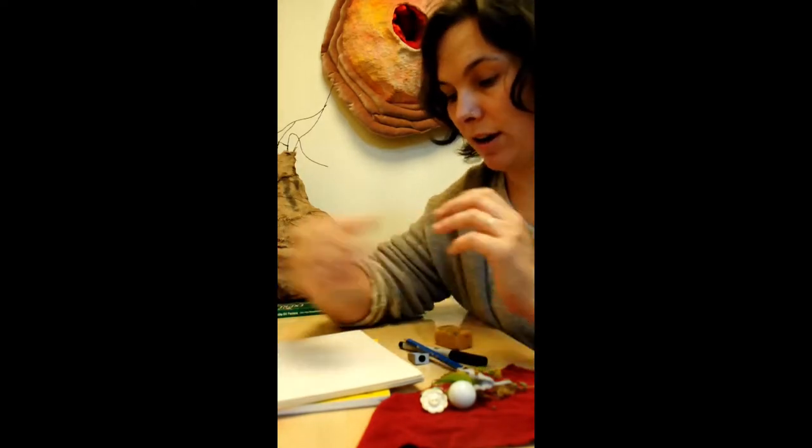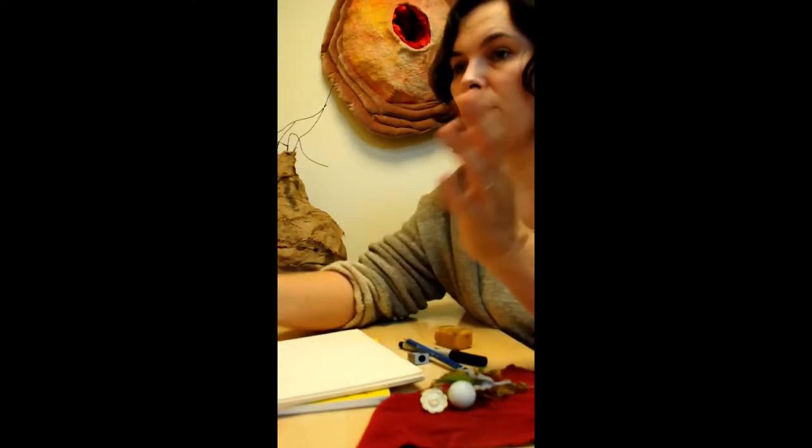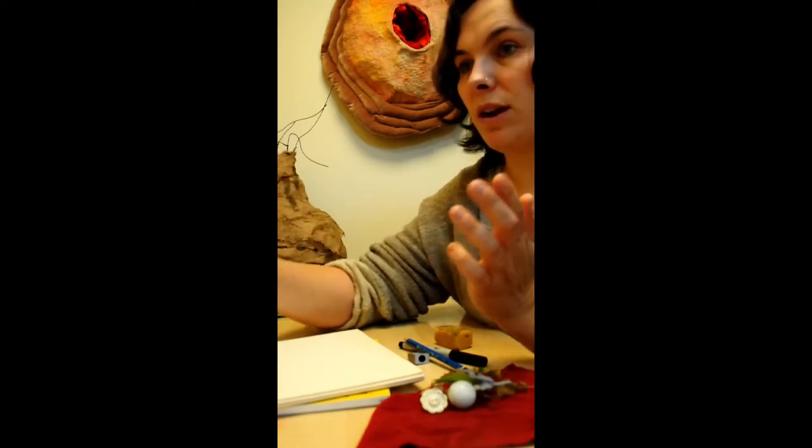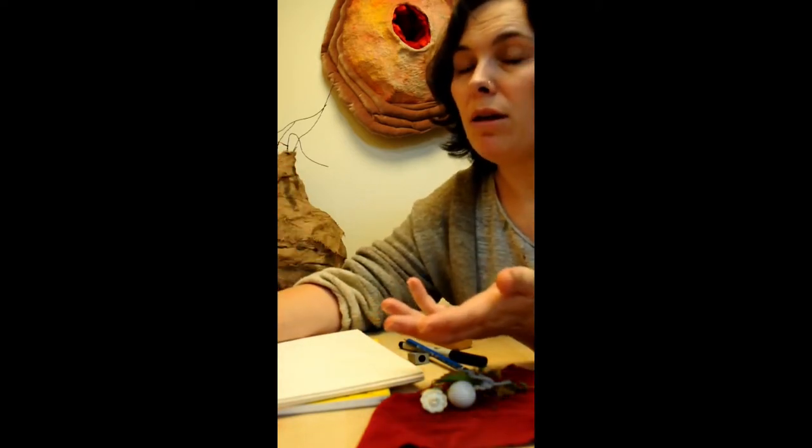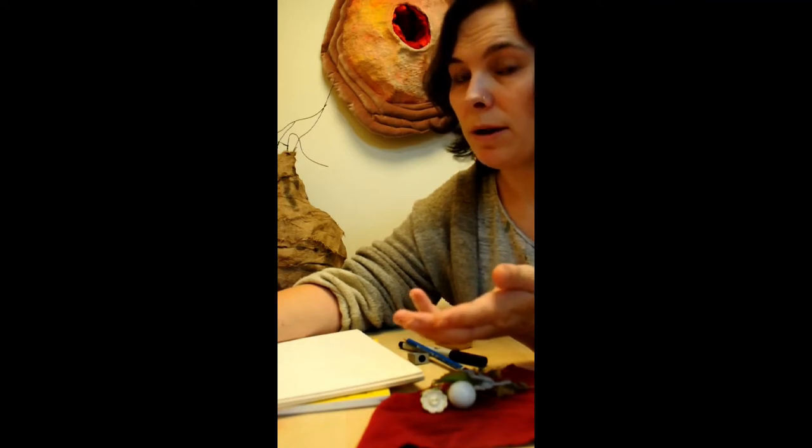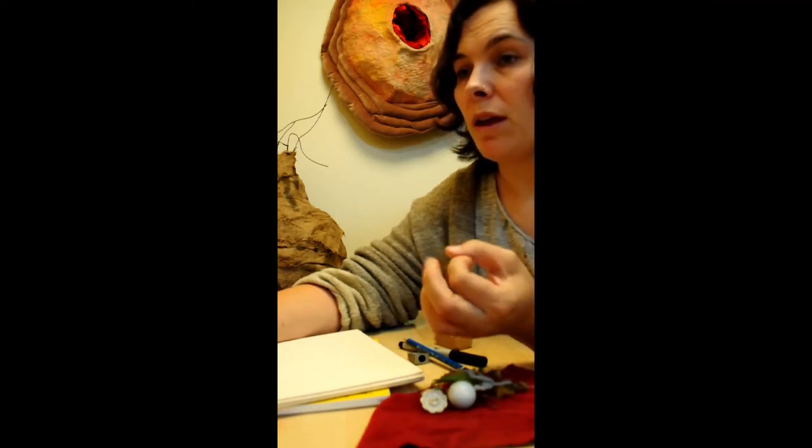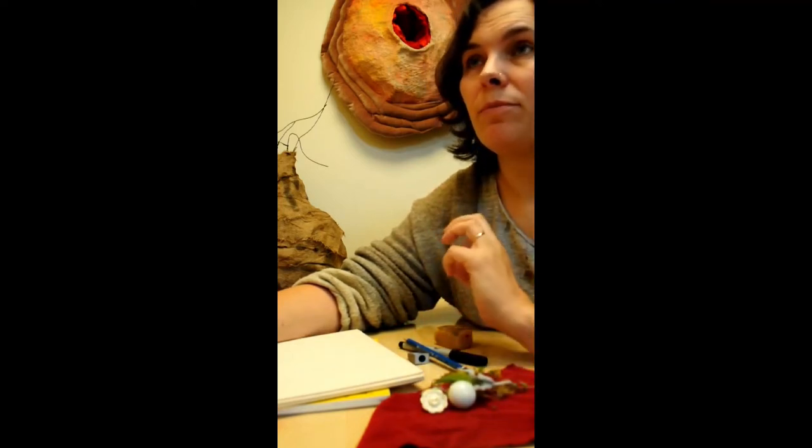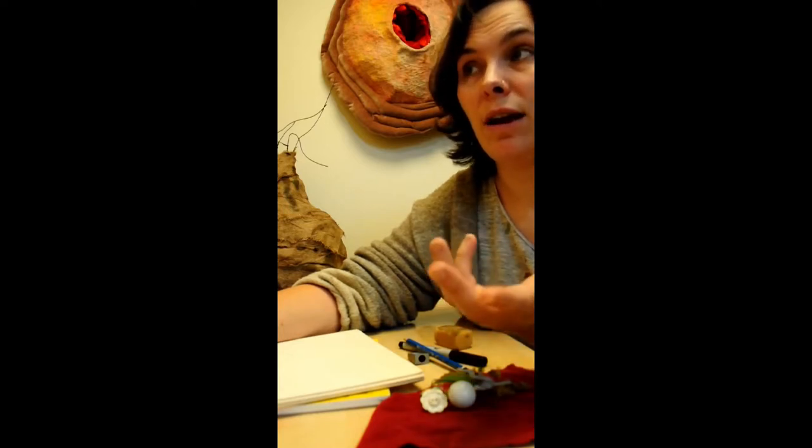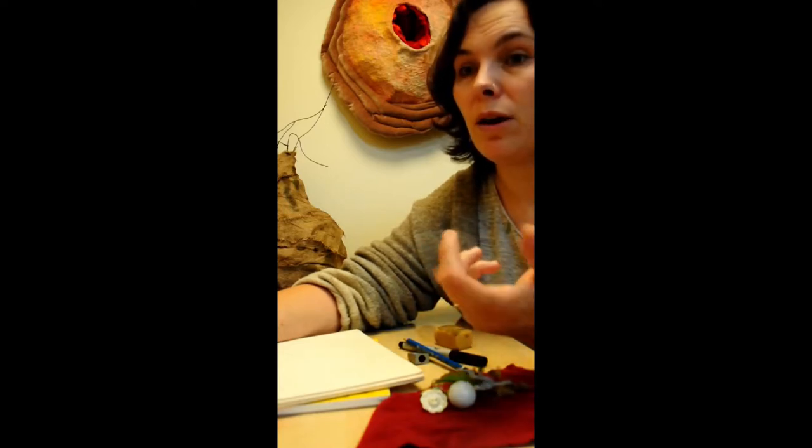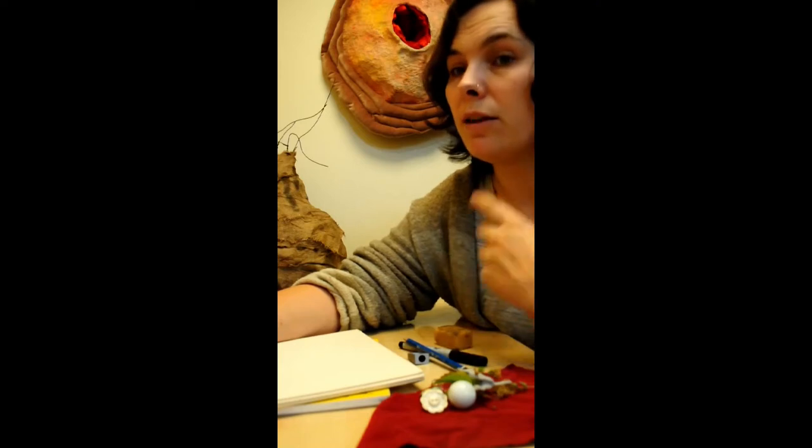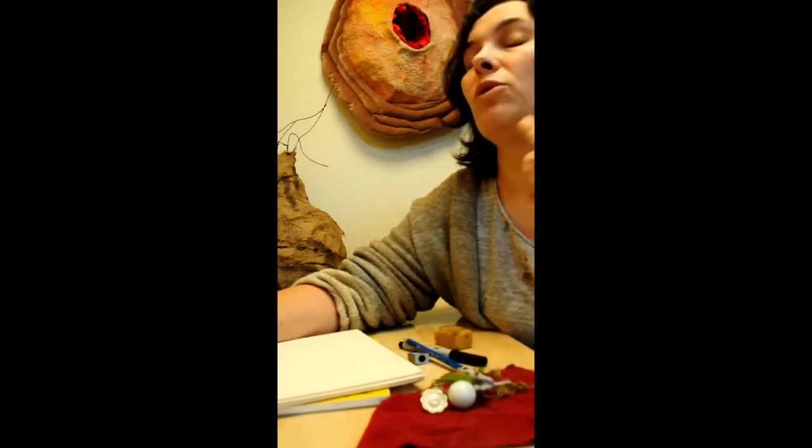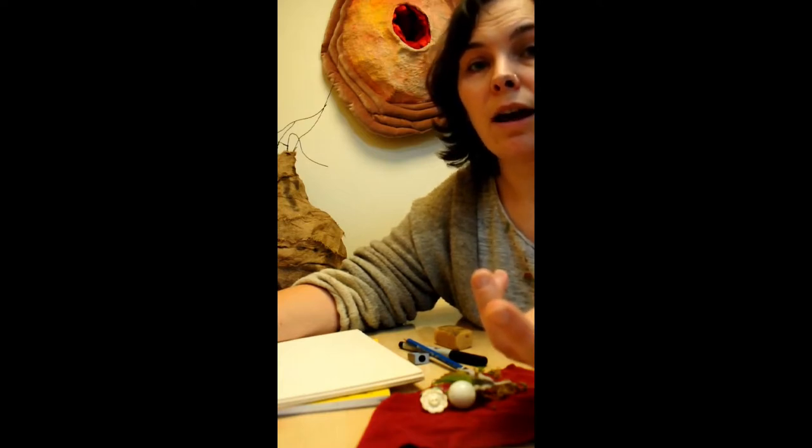So we'll get started. And the first thing we're going to do is select our items and kind of set up our still life, which is maybe the trickiest part of this whole thing. Composition is a really complex activity, because you really have to think about what's going to look good together and colors and the layout and sort of the overall flow of the image. So we're going to kind of set a little still life up together.